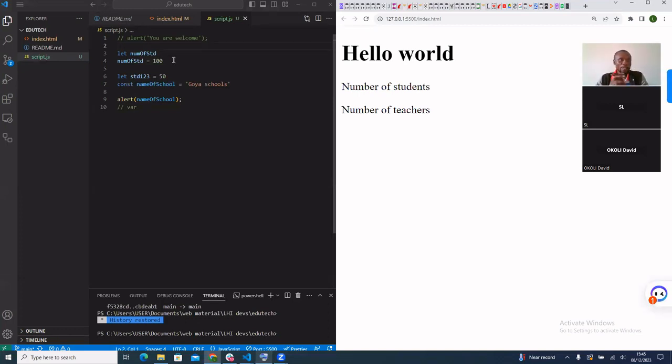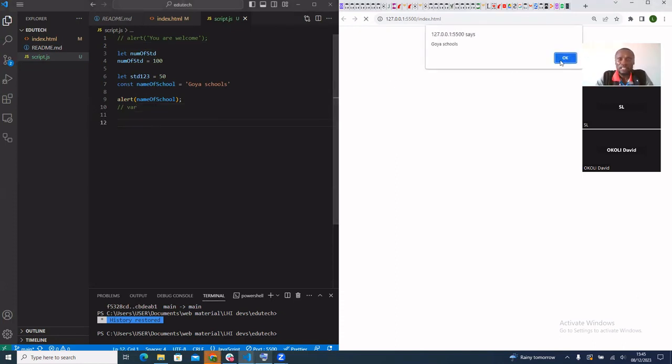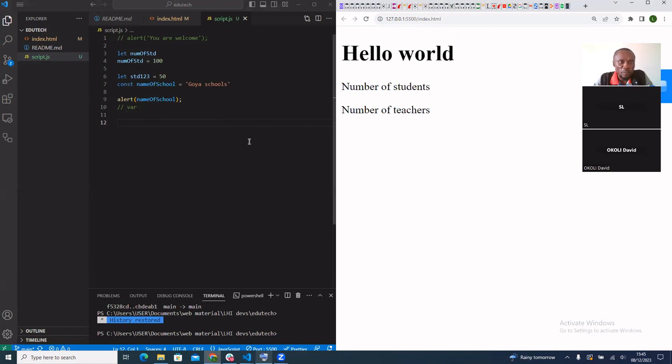All right. So another thing I would like to look at now is data types in JavaScript. Very, very important. In JavaScript, we have 7 basic data types. We've looked at some already. The first one is number.